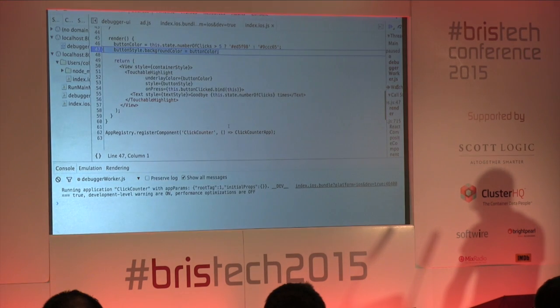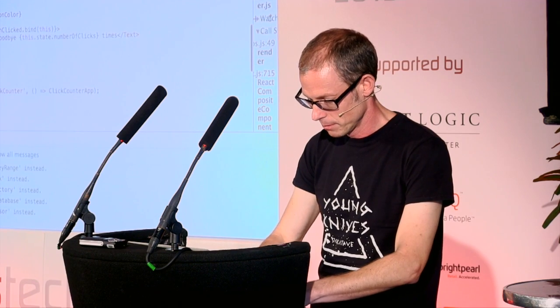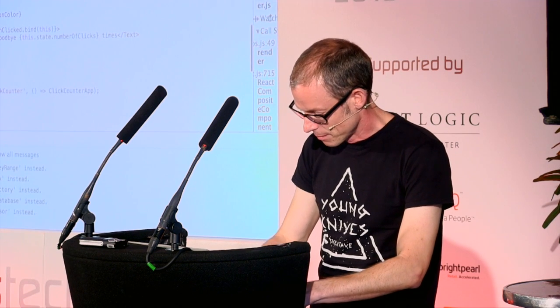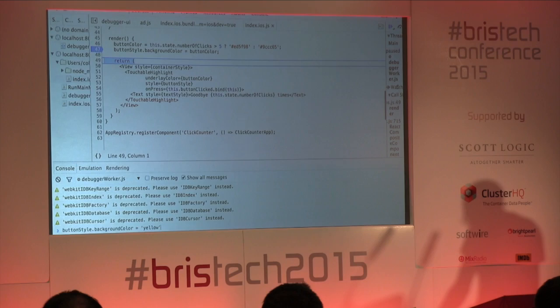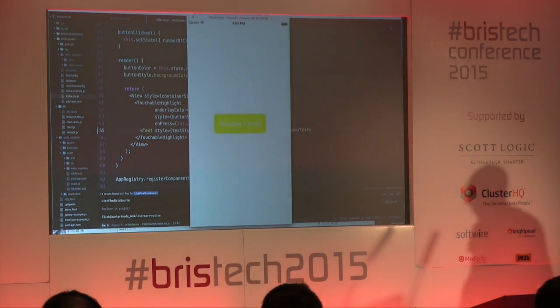I'll press that, and I've hit my breakpoint. And you can obviously do things like, I don't know, let's quickly do a... Can't type with people looking at me. So what I've done is I've updated the state, so the background color is yellow. And there, you can make live changes to your code, which is pretty cool.